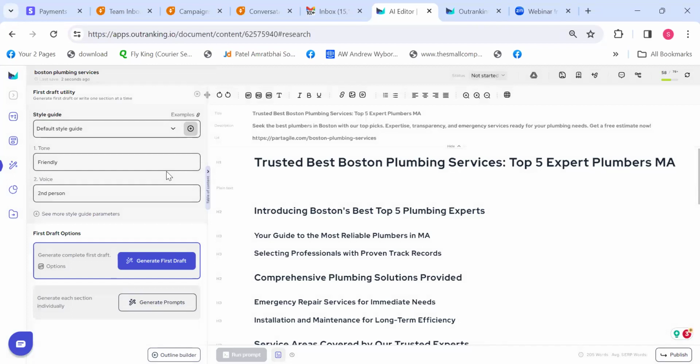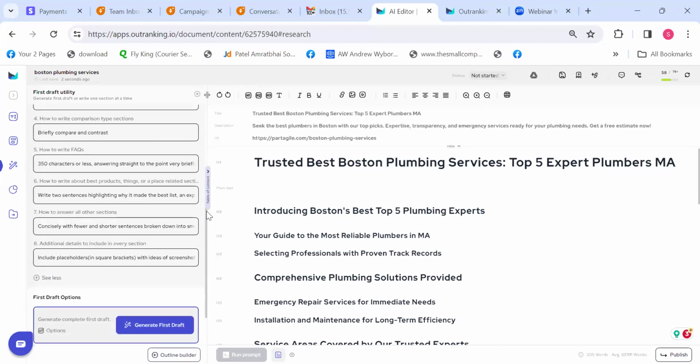But let's say you don't want to do that every time, you just want to do things on the spot. Then you can change things here, like the tone. You can be as creative as possible: friendly and funny, sarcasm, or anything that you would like the tone of writing to be. For example, for a travel blog, I tried a mother with 3 kids, and it started writing from the perspective of a mother with 3 kids. So it will actually write in that format for you. There are more parameters too; if you want to change them, you can simply change them from here.